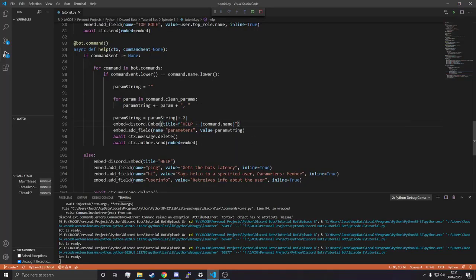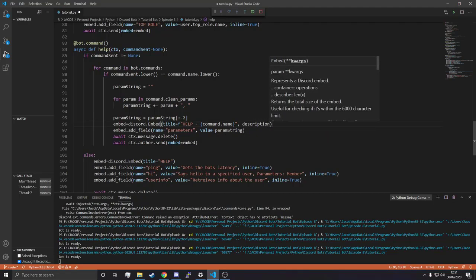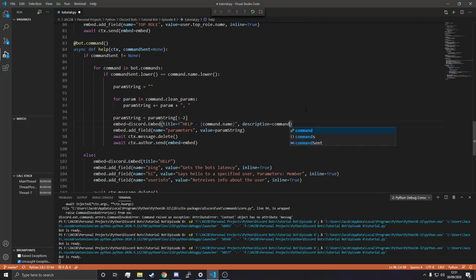So to get the description, we're actually going to set the description here as one of the arguments for the embed. Description equals, and we're going to do command dot description.